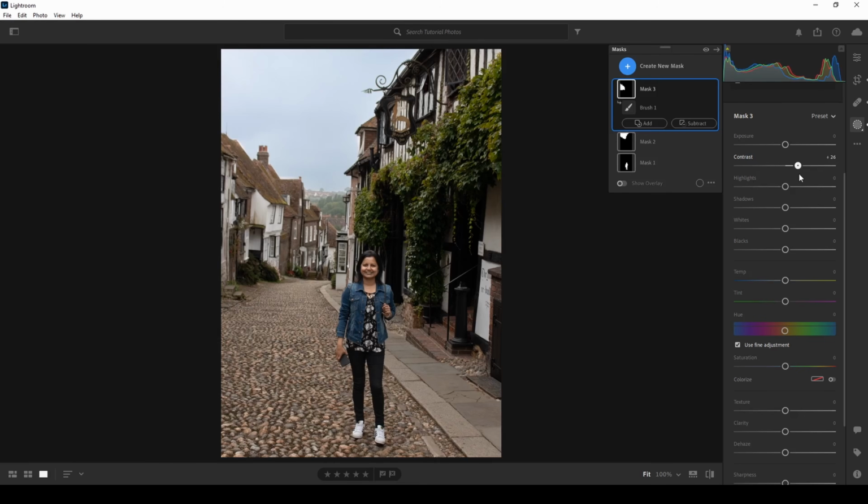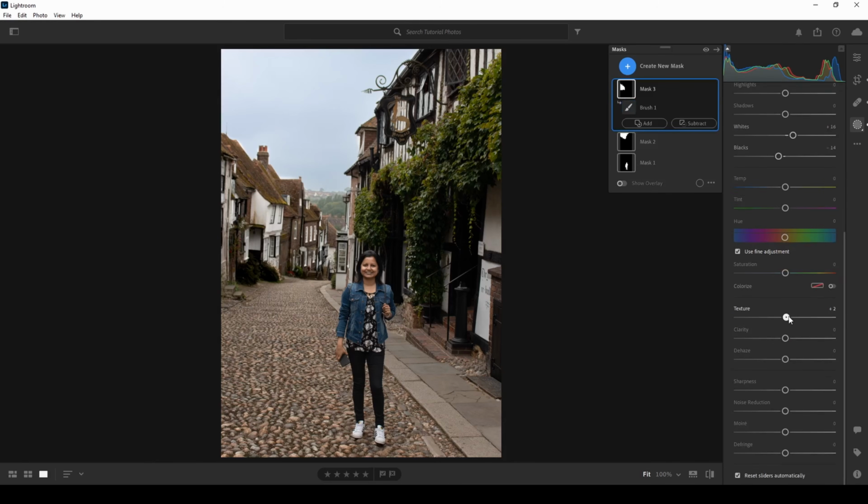So if you see, if I move the contrast up and down, only that gets affected. So by moving the contrast up, it actually looks really cool because it gives the houses some more detail. I can also adjust things like the whites and the black colors on the houses. So I could drop the black colors a little bit, bring out the white colors a little bit. And then if I scroll down, I can always increase the texture, make them a little bit clearer, maybe put some clarity as well. And there we go. Look how nice and sharp that's looking. Or you could do it the other way around and blur things out as well if you wanted to. It's all up to you and what kind of photo you have and how you want it to look.